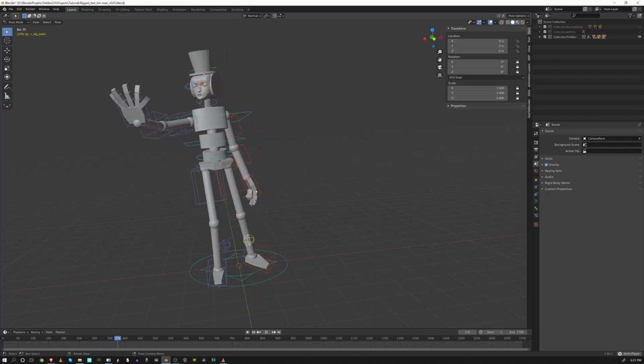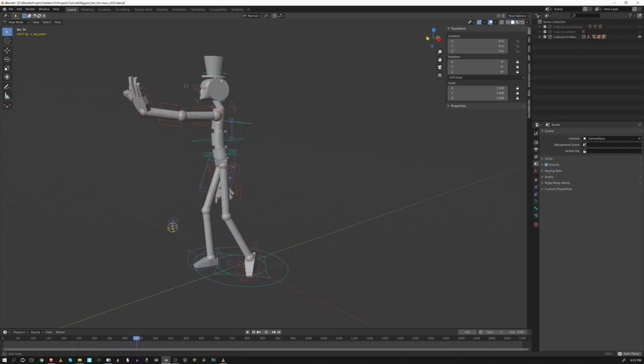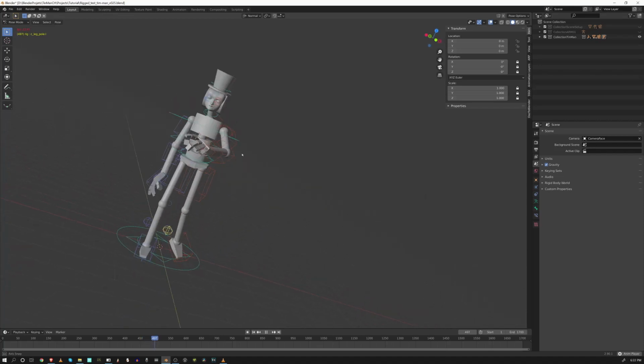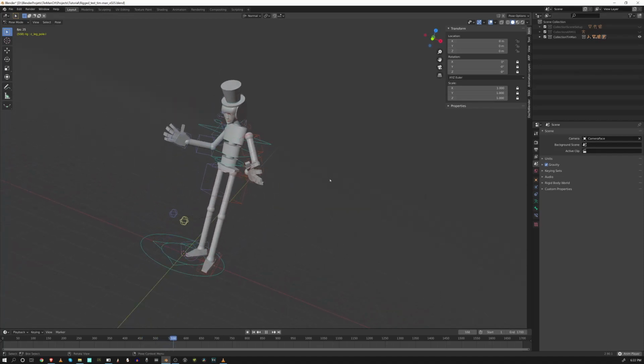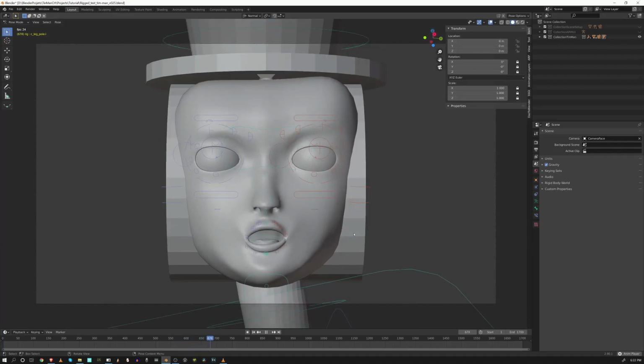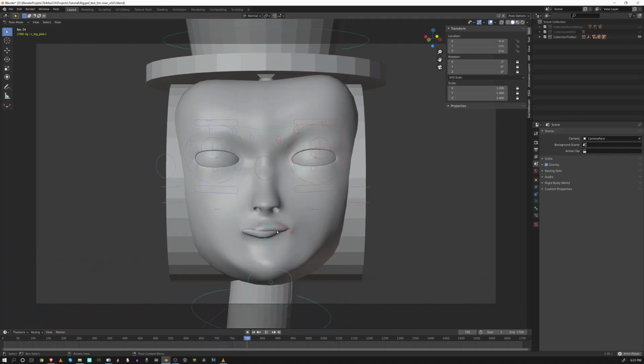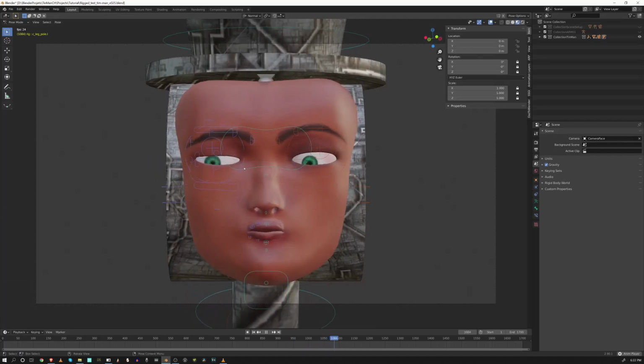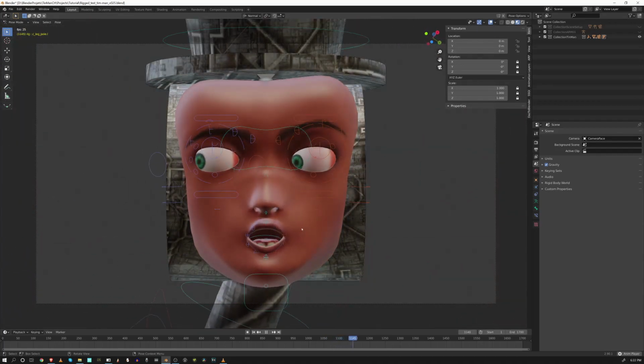You can see the fingers are there, the full body is there, the head's moving, everything is working. And also, if I close in, the face is moving. We could do some cleaning up with that as well, because it's kind of skewing quite a bit, but it's all there. Everything is working the way you want it to. And if you want to check on the eyes, you can see the rings are moving. I have this character textured, so it's a little freaky looking, I'm sorry. But yeah, there it is.